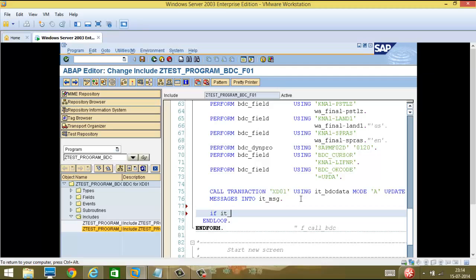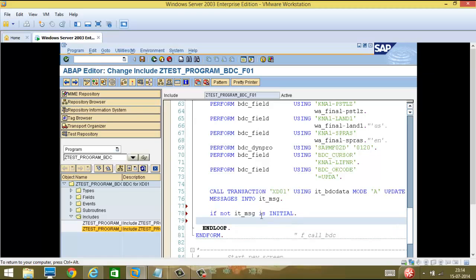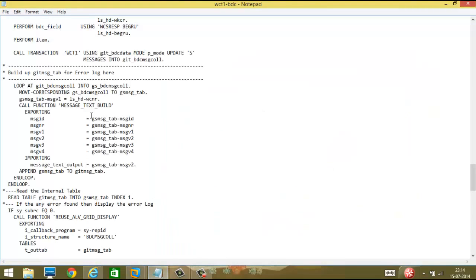If IT underscore MSG is not initial, then we will call a function module which will take all the details from this internal table as an input, and then it will just convert it into a readable message.